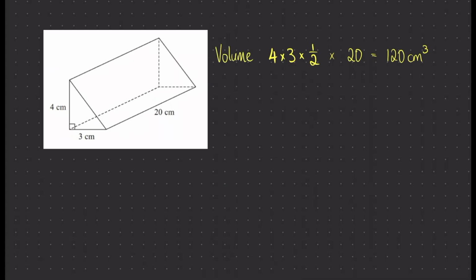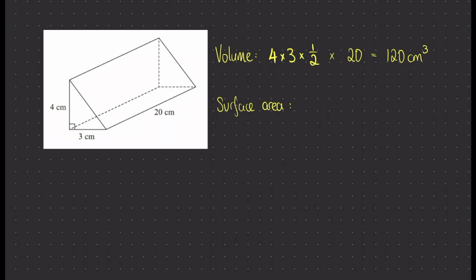Let's move on to the surface area. So what I'm going to do is I'm just going to break this shape down into its component parts. I'm going to try and imagine the net of this shape in my head just to make sure that I've got all of the faces. So I'm not going to redraw it, I'm just going to look at the diagram, see if I can pick out all of the faces. I'm just going to add a little tick after I've written down how to calculate the area of that face.